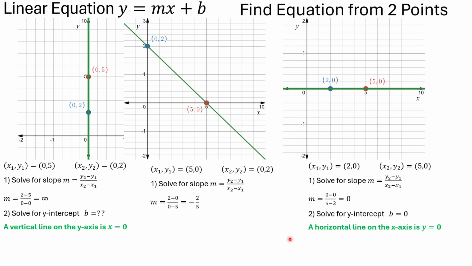And for the y-intercept, we already know it, right? The y-intercept is at this point here, the point that's on the y-axis. So that's going to be 2. You can solve for it like we did in the previous videos, but why do that? Let's speed through these. And then I have my equation: y equals negative 2/5 x plus 2. Right? So a very unique situation. When we have 2 points on the axis, we have 3 different possible linear equations that we can get from it.